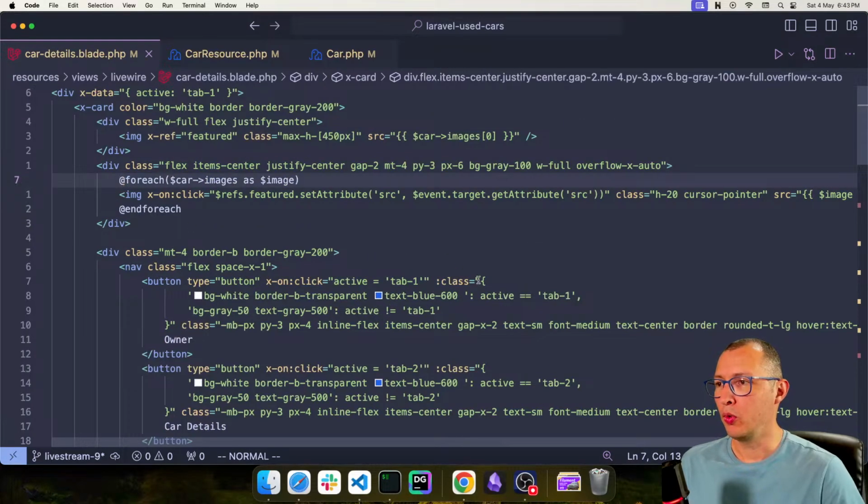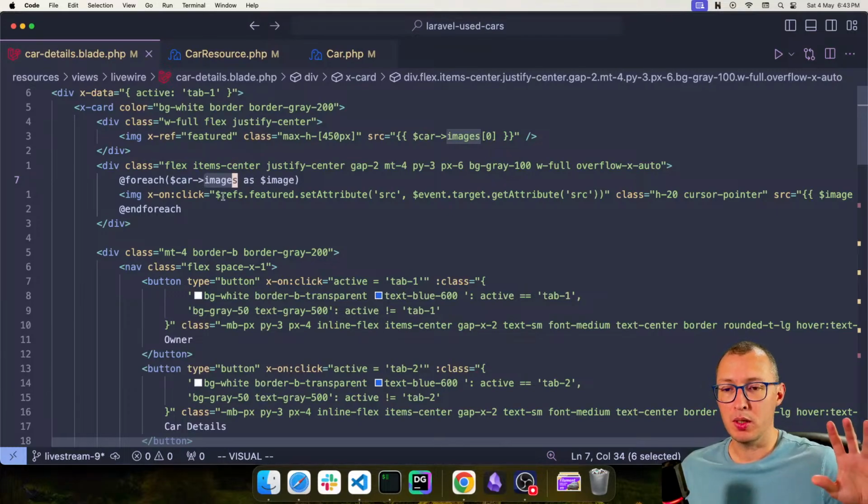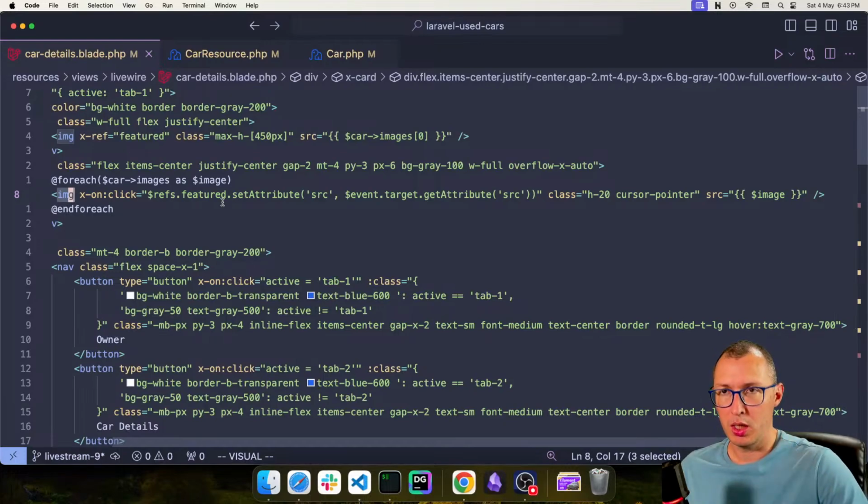I just do a for each for car images, and this images column is a JSON column in the database, but I'm casting that as an array. So I'm just iterating over the images, which is just an array of file names without any path. And I just do an image tag. I have some Alpine.js here just to change the main image at the top with the same source image file name from this one.